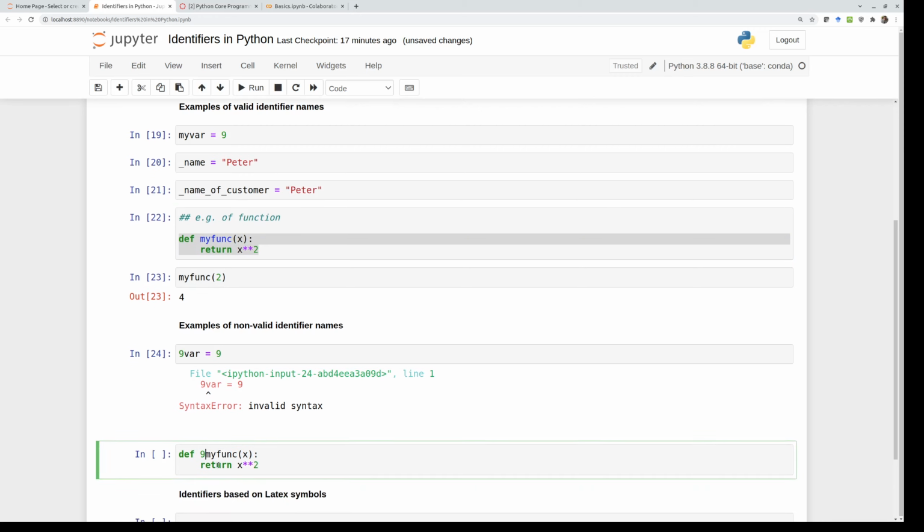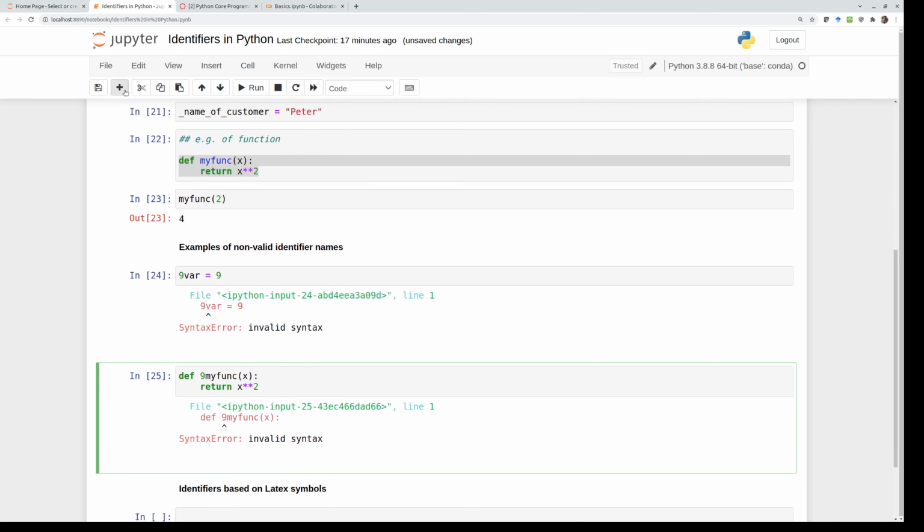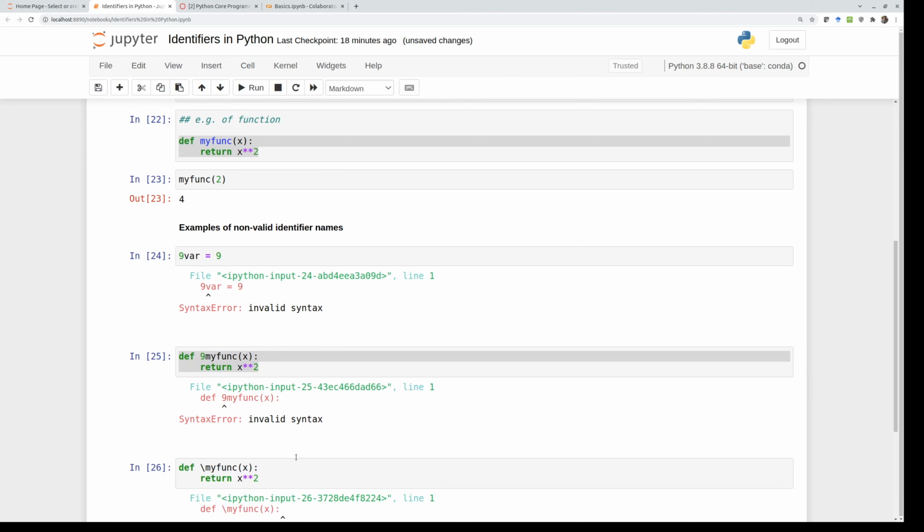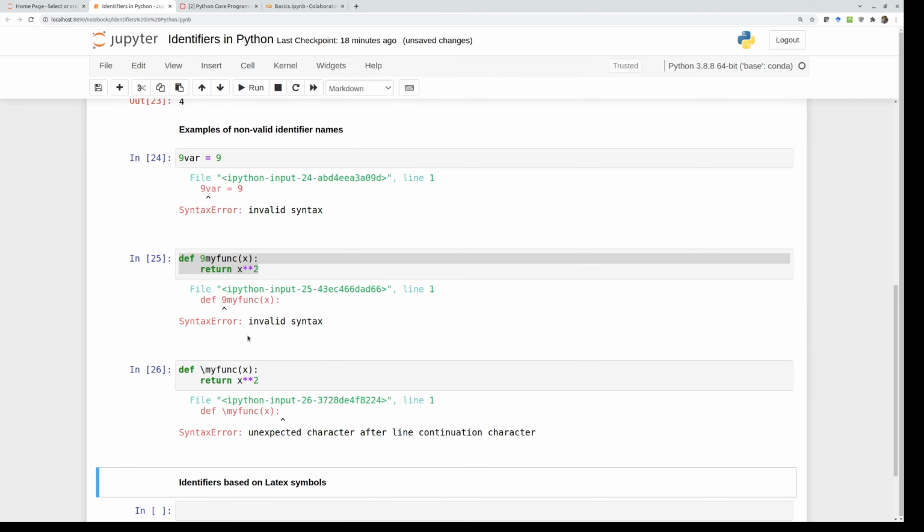If I don't start with either a letter or an underscore, that's going to create an exception also. It also happens with other symbols, such as, let's say, backward slash or anything like that. It creates an exception. It also does that when we are assigning those to variables.